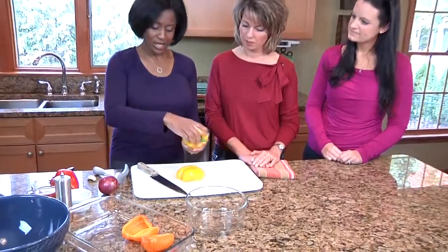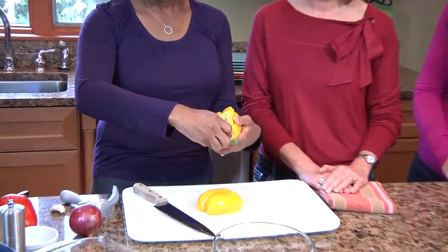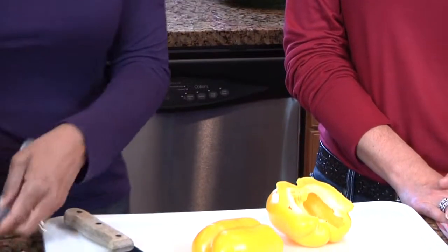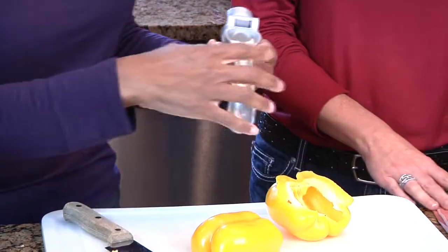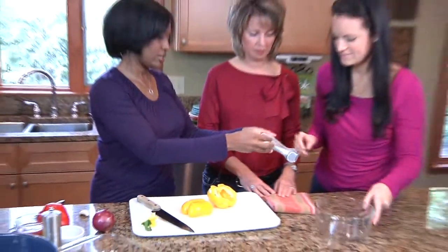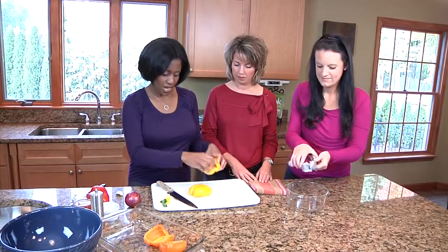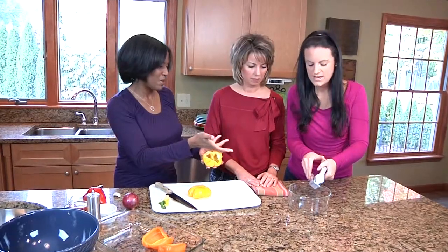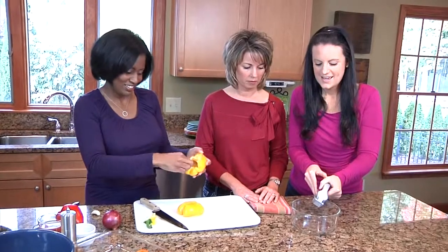I personally do not like to eat green peppers when I'm using a stuffed pepper. So I always get a pepper that's very, very bright. I like yellow, orange, red, whatever I can find. So I'm going to cut this here and we are going to start the process. And while I'm doing this, Christina, I already loaded this for you and it has some garlic. If you can go ahead and squeeze the garlic out for us. If you have any helpful hints for us, just let us know with that garlic, because sometimes I get it on my hand and it's kind of gross.